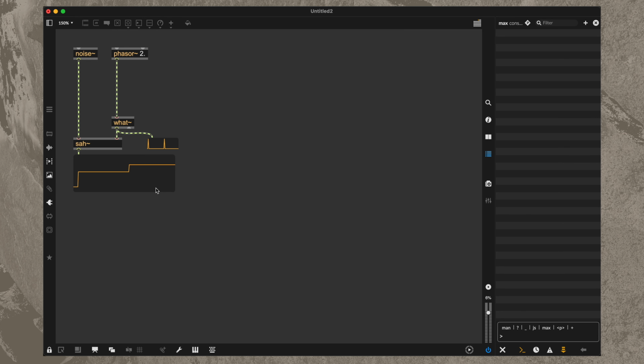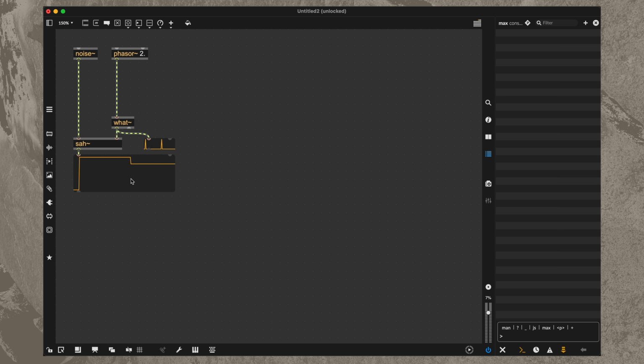Hey everybody. So quick one here, I want to talk about random modulation sources. You might already know about the classic design of the sample and held noise, which has been around for a long time, kind of a Buchla thing, which is a great way to get a stream of random numbers when you need them to modulate something.